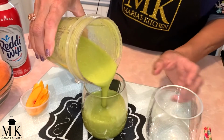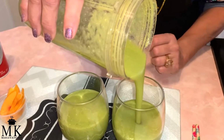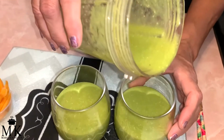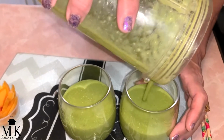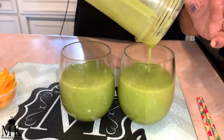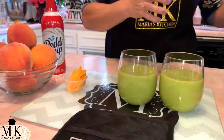I cannot wait to try this. I'm going to try to separate it in half because it's a good 2 servings here. And there it is, and I can actually smell the peaches. Ooh, I can't wait to try this.